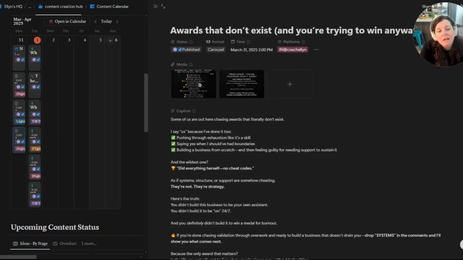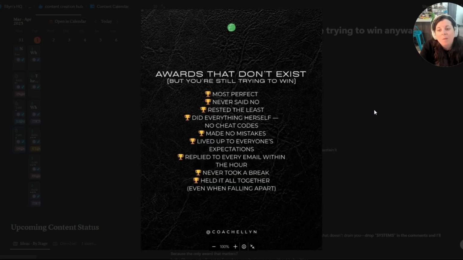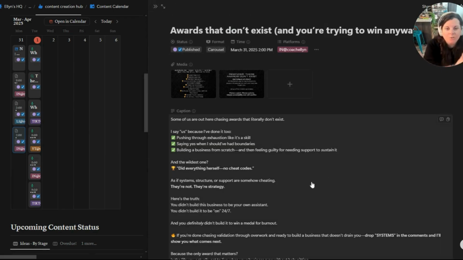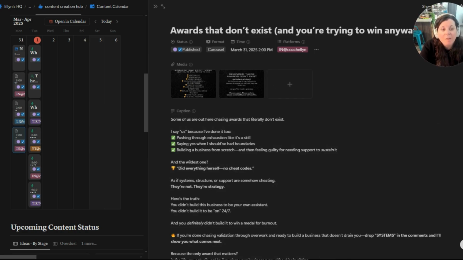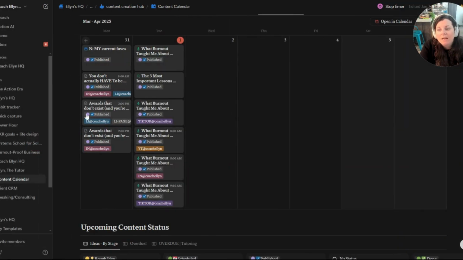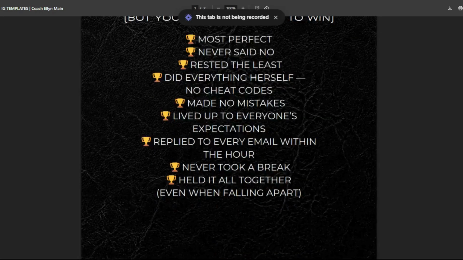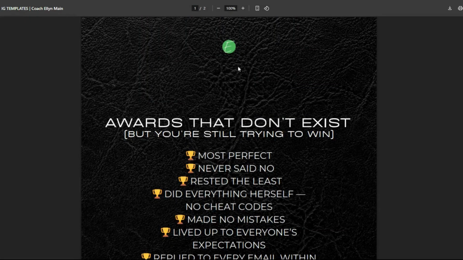When you're posting a carousel on Instagram, all you need to do is upload multiple photos into it. Carousels on Instagram are super easy. You just upload your photos, and you got to make sure you upload them in the order you want them to post. It doesn't care if you have like a 1, 2, 3, 4. If they're out of order in how you uploaded them, they're going to post out of order. So you're going to upload PNGs to post on Instagram. And for LinkedIn, how you upload a carousel is you do a PDF. So this is the PDF that I uploaded to LinkedIn. And when you post that on LinkedIn, it is going to post as a carousel, okay?